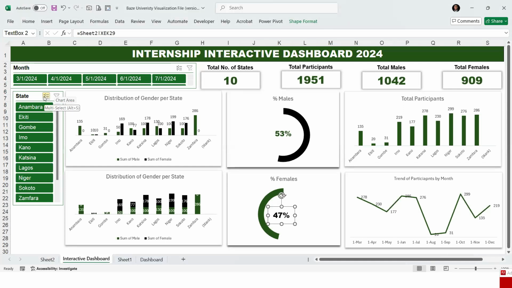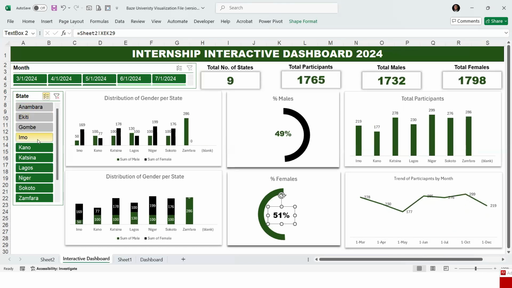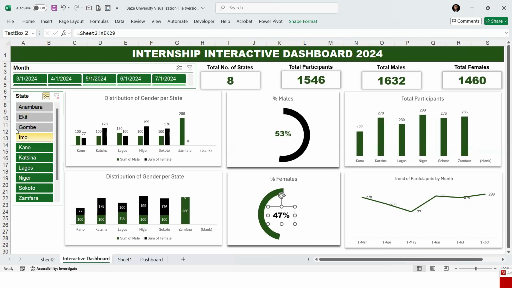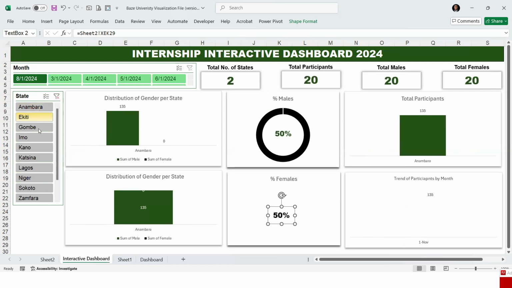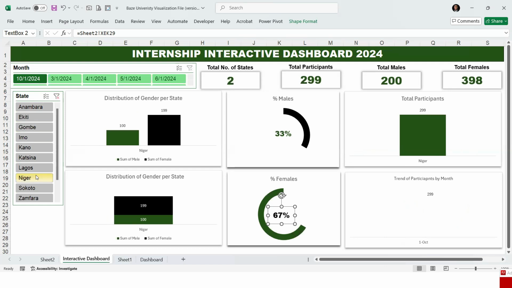So now you can select multiple. If I tick here, I can select multiple, because I can select Anambra, Ekiti, you see, you can deselect any one that you want. You can go ahead and do that. But if I deselect it, now I can only select one, one, one. You see the way it is. I can go ahead and keep selecting only one, one, one.